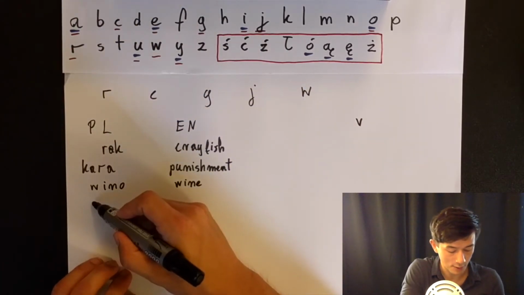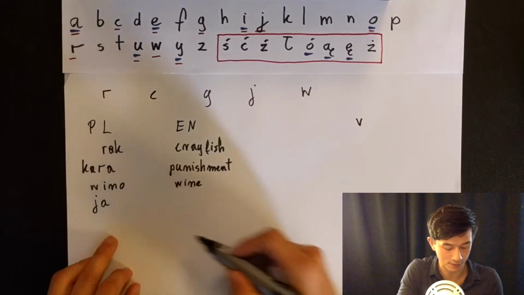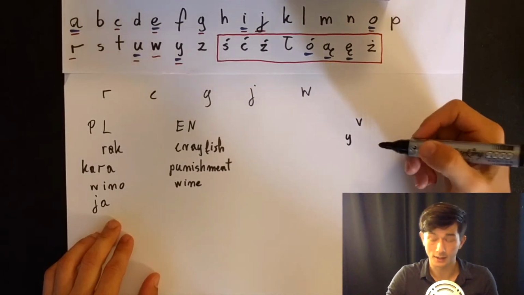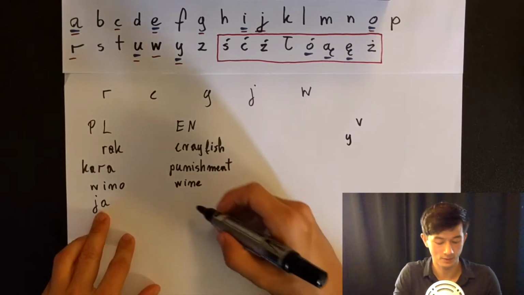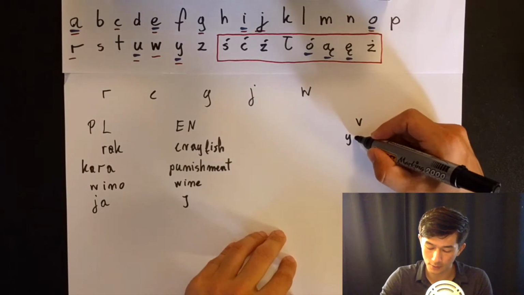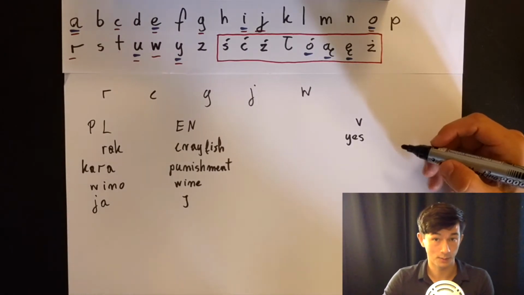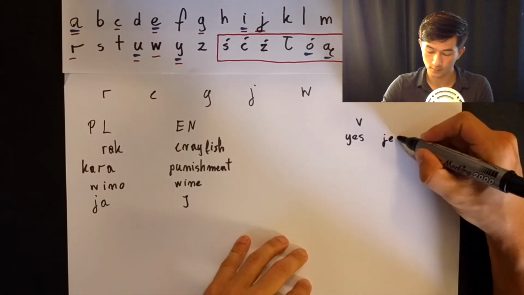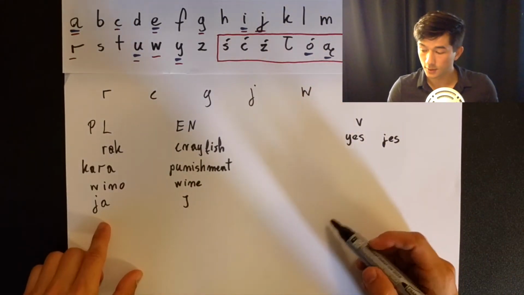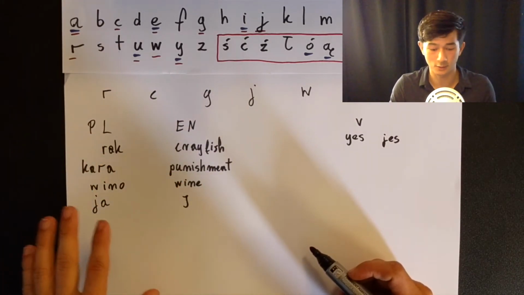The next one is easy too, which is Polish J, jot. This one is pronounced as if it were an English Y, like in the example ja, which means I. For example, the English word yes would be transcribed by Polish speakers with a jot. That's how it sounds for us, okay? You'll see more examples of Polish jot later because it's quite simple.